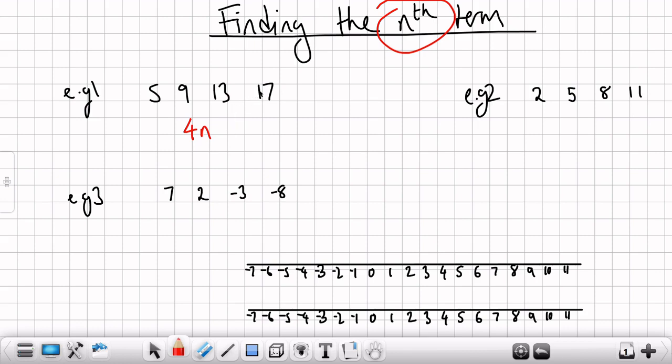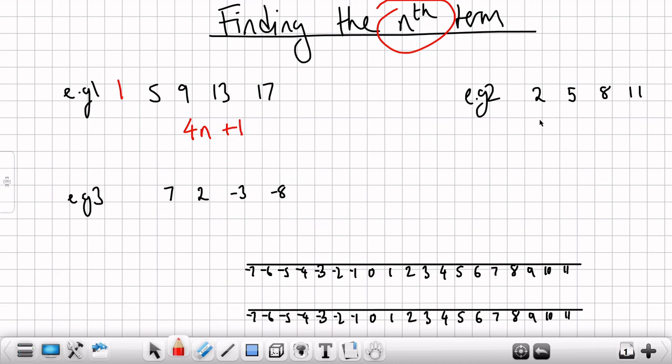Now look at this pattern here. Obviously it's going up in steps of 4. 5 add 4, add 4, add 4. So what goes here? Something add 4 to give me 5. You can do inverse operation, or you can do it in your head. 5 take away 4 is 1. So 1 goes here. 1 goes there. So we write plus 1 because that's a positive 1.